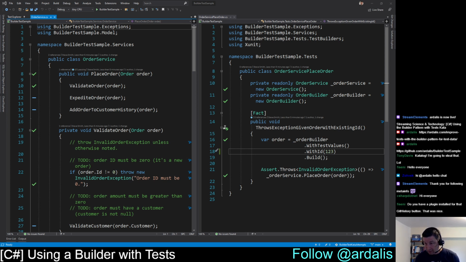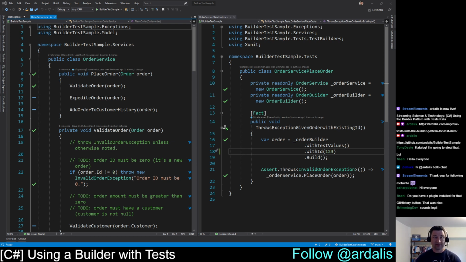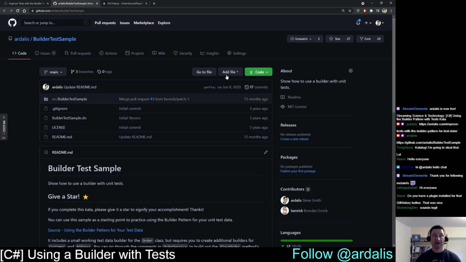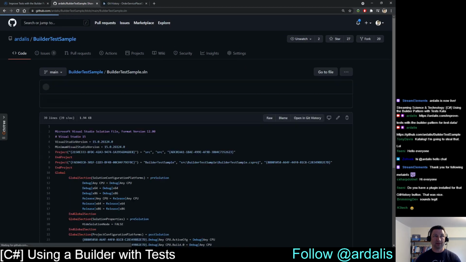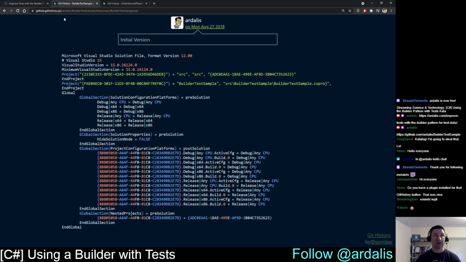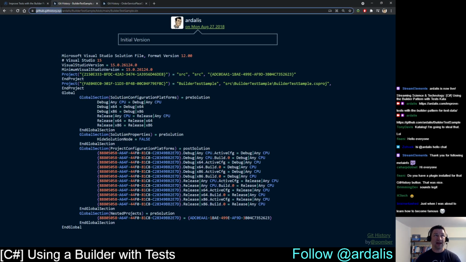Alright. And Ficeni says, do you have a plugin installed for that Git History button? Yes, I do have a Chrome plugin, but you don't need to use one. Let's jump back to that for a second. For any given file that you want to look at, like this solution file, this shows up if you have the plugin. If you don't have the plugin, you can just do it yourself, because all the plugin does is give you that button.